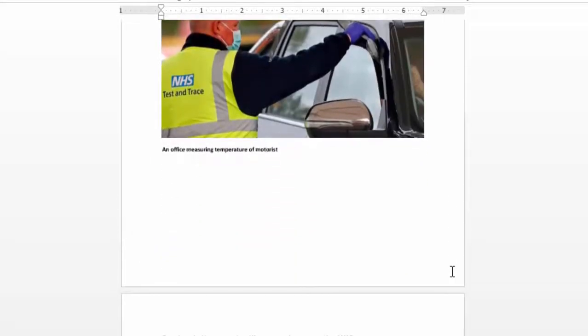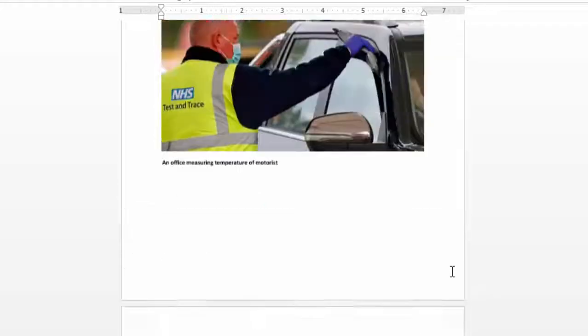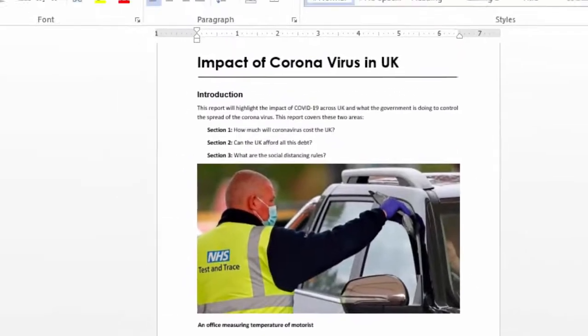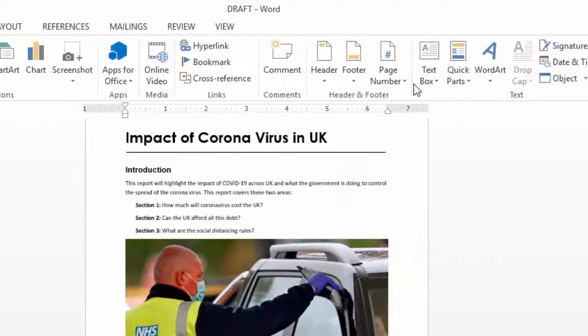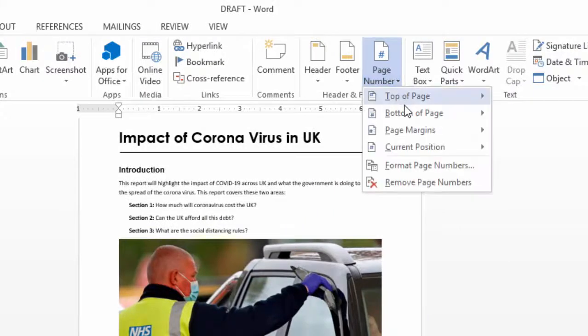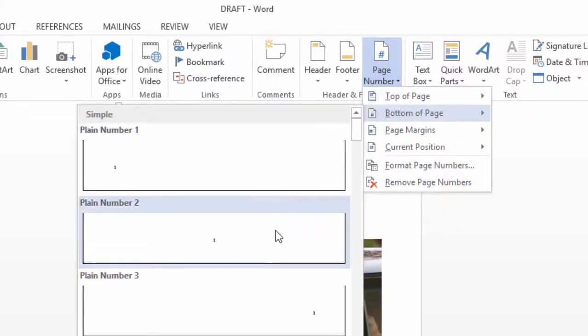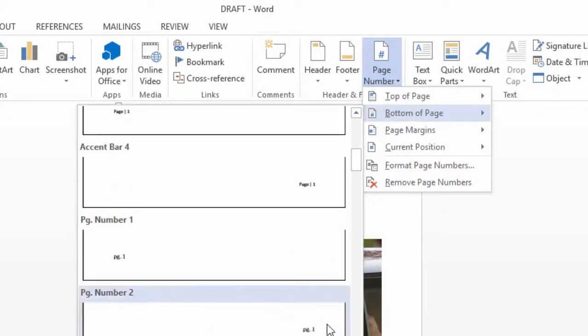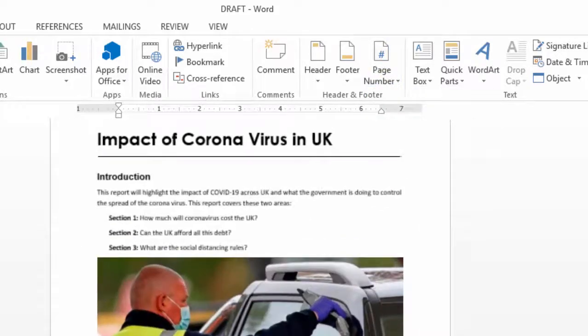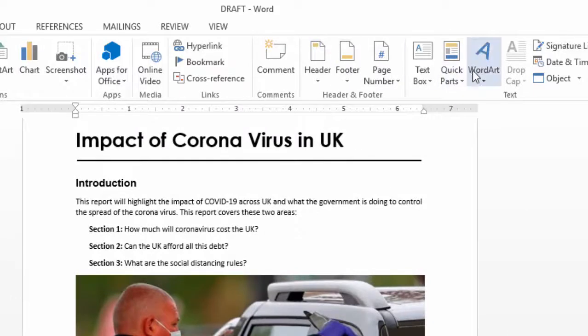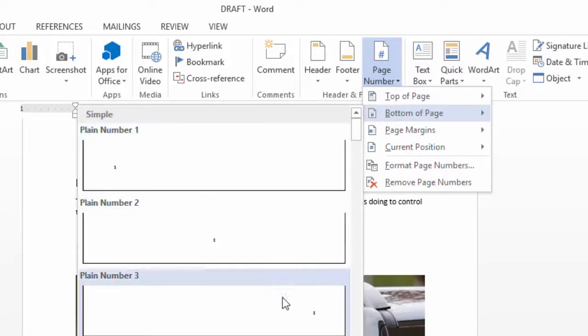Finally, I want to put page numbers to it. To put page numbers, go to insert page numbers at the bottom, and I can choose a nice design here. Let me choose page number, bottom.